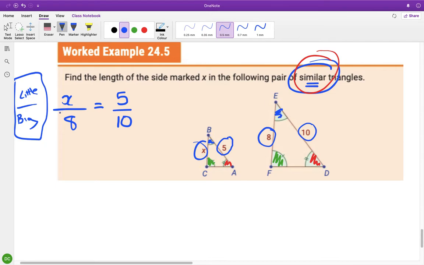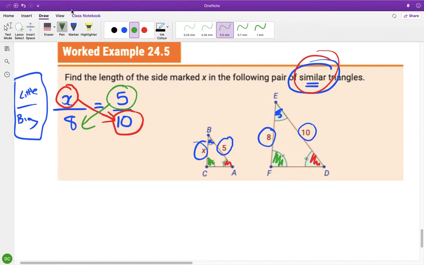Now, I'm sure a load of you, knowing you guys, already have it. But I'm just going to show you the maths of how to do it because sometimes these are not quite as clear. Okay, so when you have a fraction on the left and a fraction on the right and an equals in the middle, what we use is cross multiplication. So I multiply this one by this one, and I multiply this one by this one. And the purpose of these multiplications is to get rid of the fraction. I don't want the fraction.